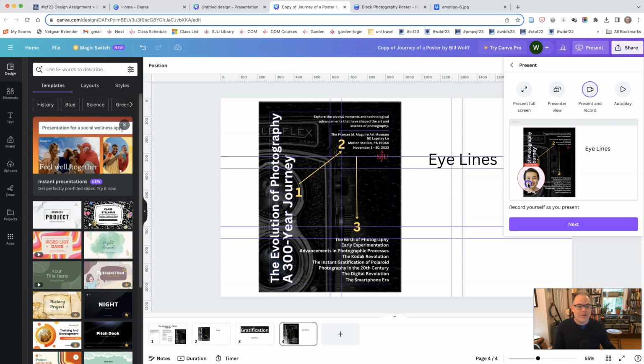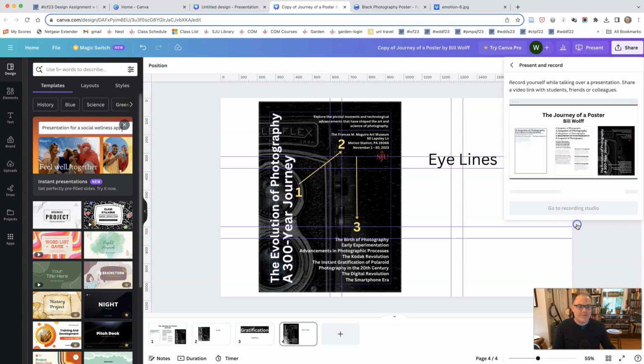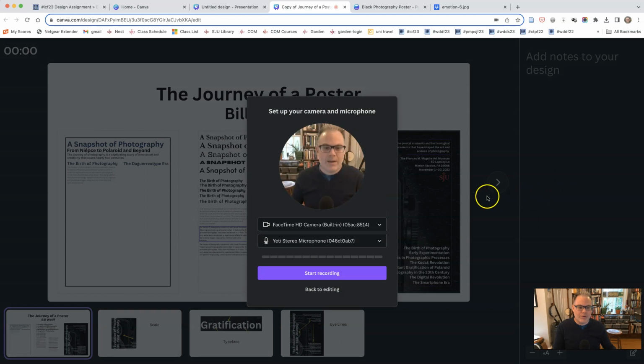And you can record yourself. It's very exciting. You click next. And then again, you have to go to the recording studio. At this point, you are going to be choosing your microphone. I've got this Yeti microphone connected. You are not expected to have an additional microphone. The audio recorded through your default microphone is perfectly fine. I am not going to be assessing audio quality when I'm looking at your project. I am just going to be assessing your ideas. And that's the most important thing. So if there's an echo or scratchiness, that is okay with me.